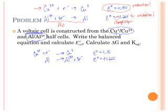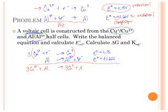Now the other thing I noticed is that I am gaining one electron but losing three. Well, we have to have conservation of charge. So I need to multiply this top half reaction by three. But I don't multiply E naught by three, because E naughts are intensive properties. So we won't change that. So let's go ahead and write the balanced equation.